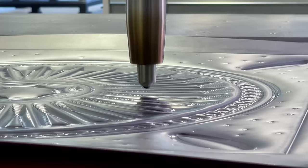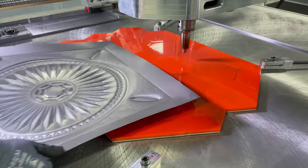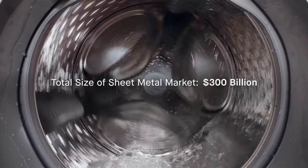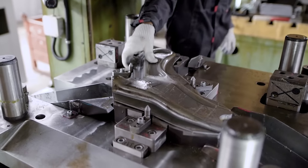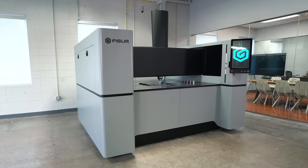Digital sheet forming allows the creation of formed sheet metal parts without any tooling or dies traditionally required to make stamped sheet metal parts. The total market cap for the sheet metal stamping world represents well above $175 billion a year. Traditional metal stamping requires significant investment to develop the dies and tooling to form three-dimensional sheet metal parts, and these dies can fill up an entire room and can only make one part. All this has been eliminated with our FIGURE technology, saving both time and money to get to your first part.